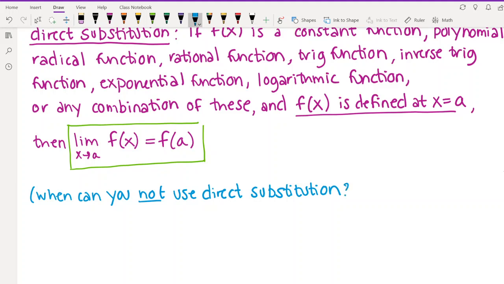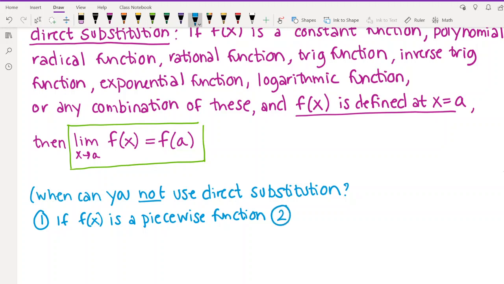So one situation would be if f of x is a piecewise function. So piecewise functions, as we saw in yesterday's video, they're just kind of funny, right? With piecewise functions, that's where it's always really important to test the left and right limits, because they're not necessarily going to agree with each other. So piecewise functions can have all sorts of weird mismatches and jumps in the graph, things like that. And so in those cases, you cannot use direct substitution.